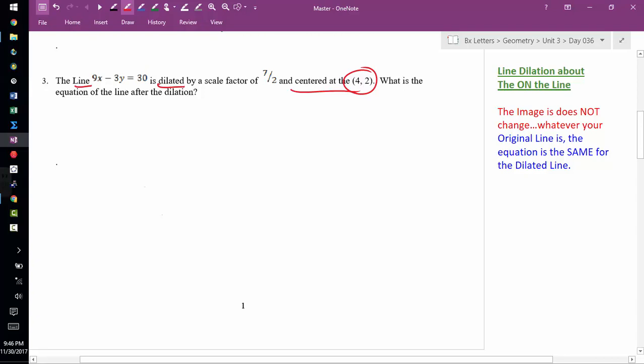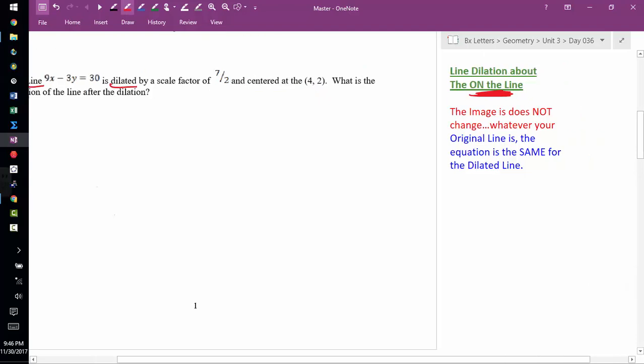And remember, this is a Regents culminating course, so at the end of the year you're going to be taking the Regents, and these exams are scripted. If they don't say about the origin, it's 99% of the time going to be a point on the line. But we should do our due diligence and check.